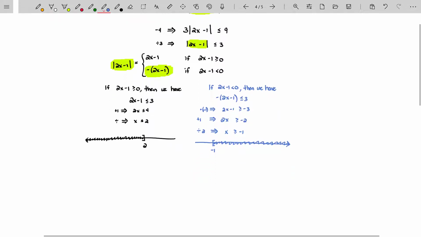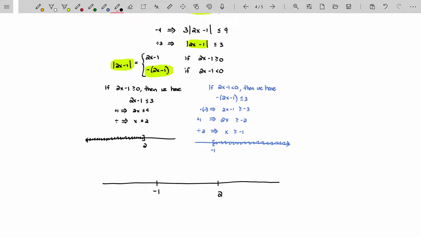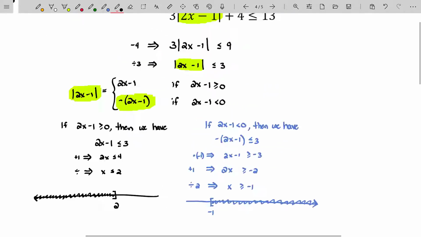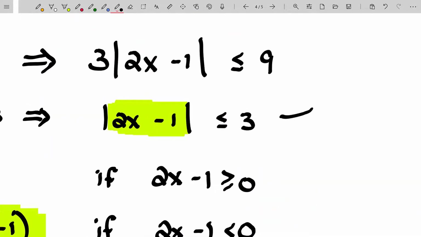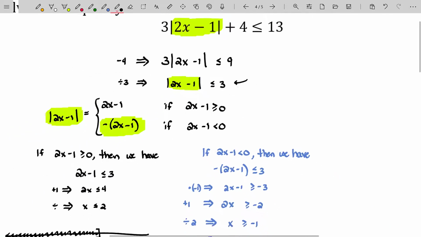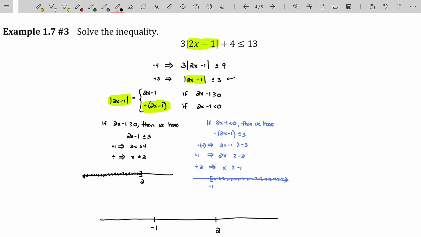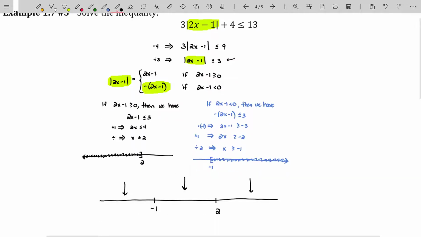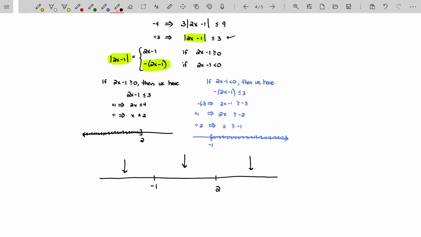I would build a single number line and I would mark those two values on that number line, and I would just test the inequality. You can actually just test this one right here for values in those intervals. For example, I'll test a value that's below -1, I'll test a value that's between -1 and 2, and then I'll test a value that's greater than 2. This is probably the safest way of doing this. So think of a number that's less than -1 and plug it in.